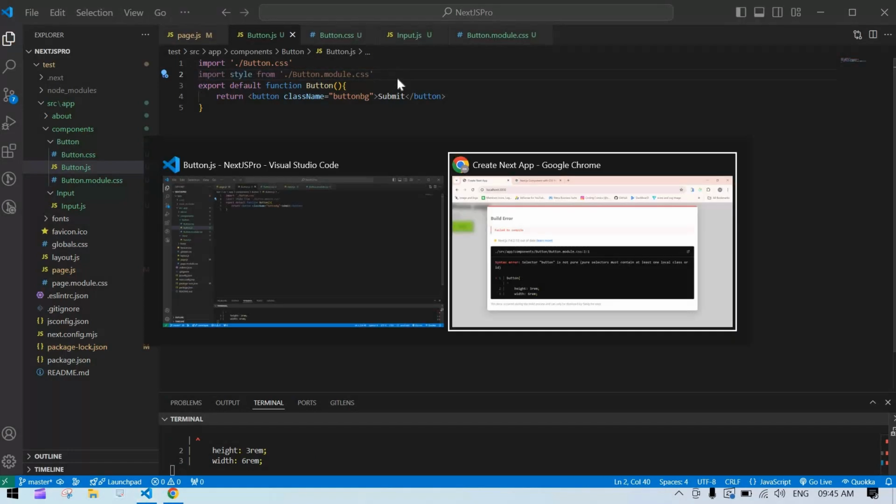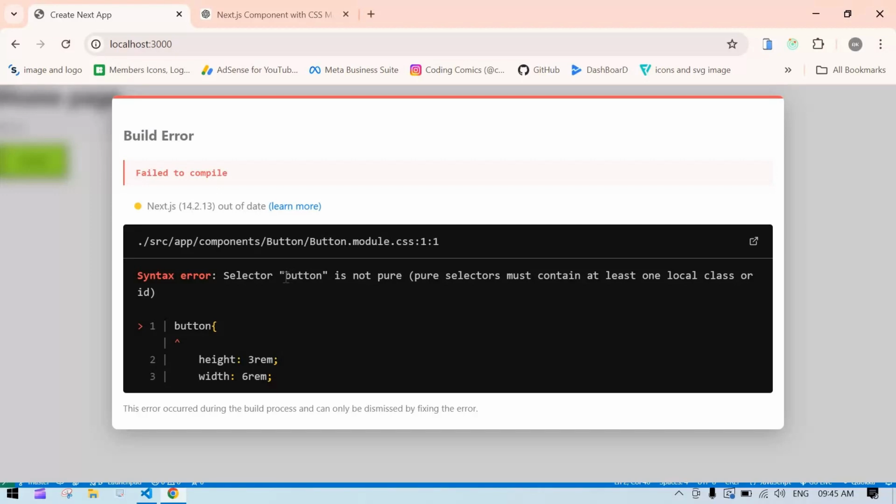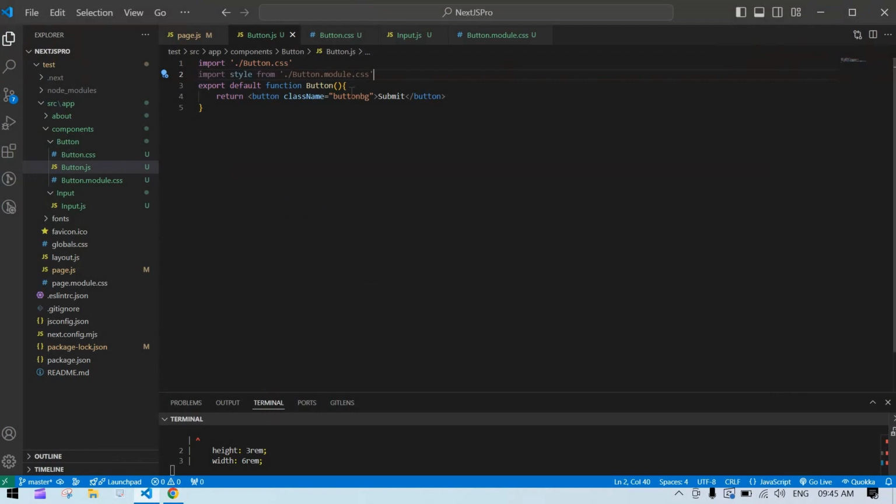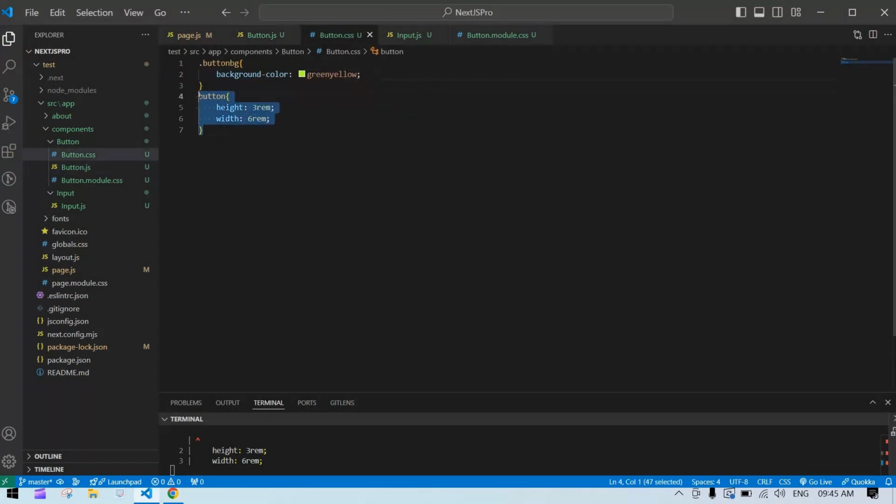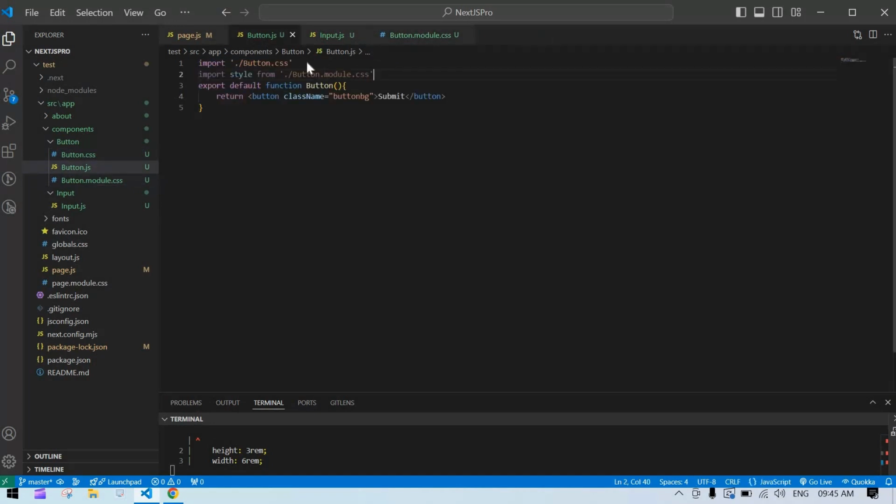Okay, if I go to browser, here see this, we can't apply style like this. Here it is not pure. Okay, so we can create only class methods in this module. Okay, so I just close this. It is a little confusing, so just closing, and I just comment this line because we are not going to use this method right now. We are following this module method. So here we created this attribute, it is not working, so I need to convert this to class. Now this error is gone.